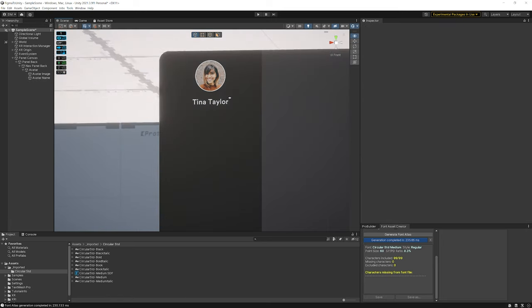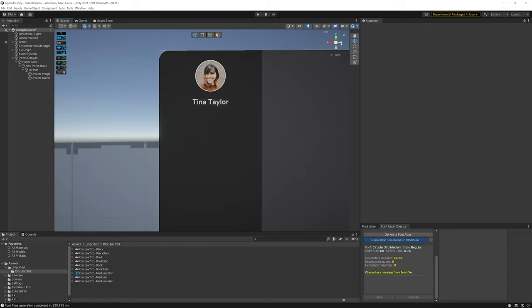Awesome. So now that we have this avatar nice and centered and what we want, that is done. Now we can make this a prefab, kind of like a component if we want, so we can manipulate this whenever we desire. So if we want to turn Tina into Frank, we can just do a simple image swap and change out the type, but we're not going to do that today.